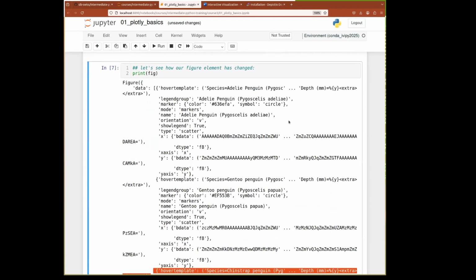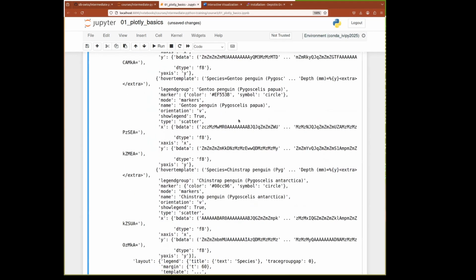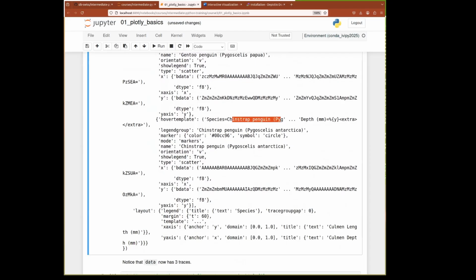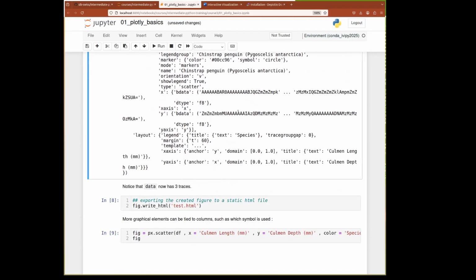I told you traces correspond more or less to legend entries. So we see here the one for the Adelie penguin, and that's actually hard coded directly inside the hover template. And we have the entry for the Gentoo penguin, and the entry for the chinstrap penguin. So that's the one thing that has changed.